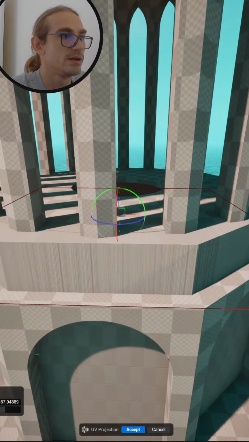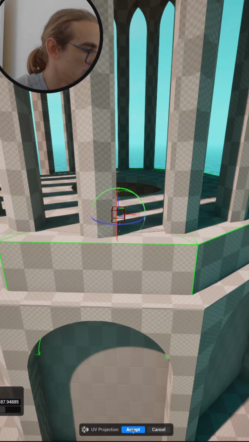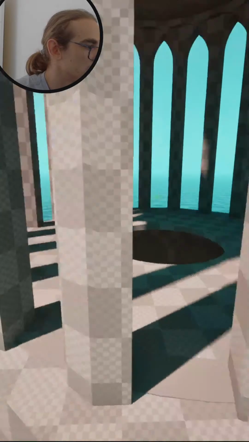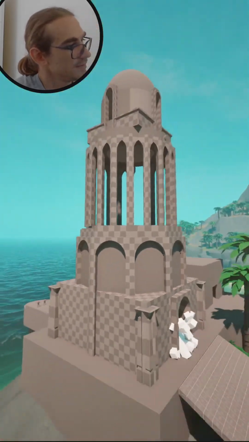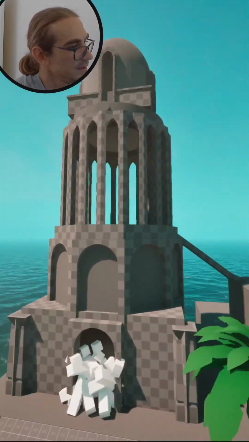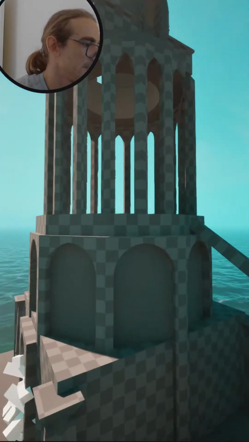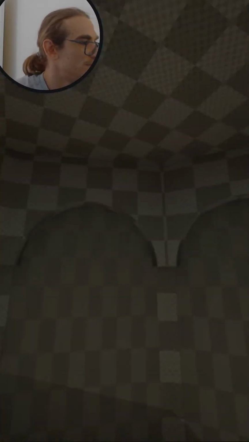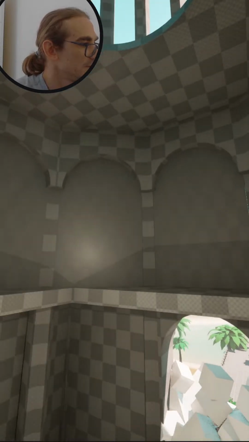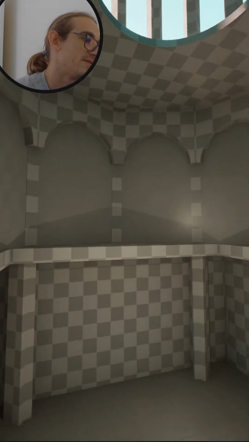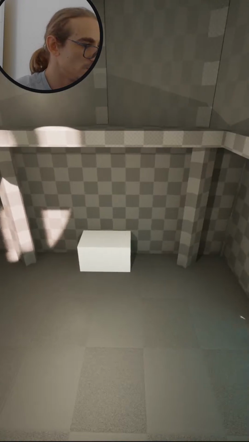Just gonna give it the box projection. Nice. Okay, that's a little nicer. That was too much detail right there. It looks kind of nice from the inside, that little kind of beveled edge. Okay.